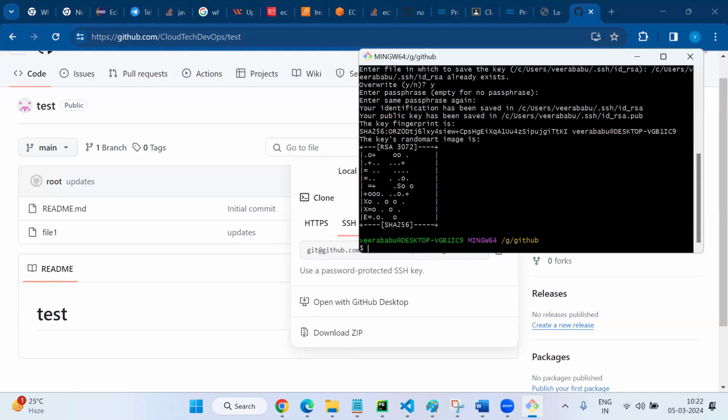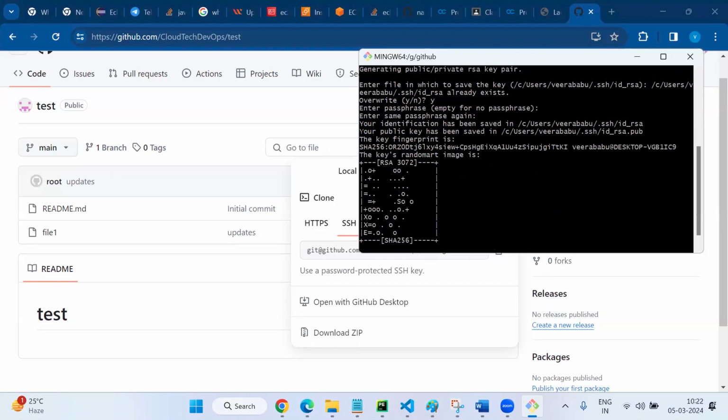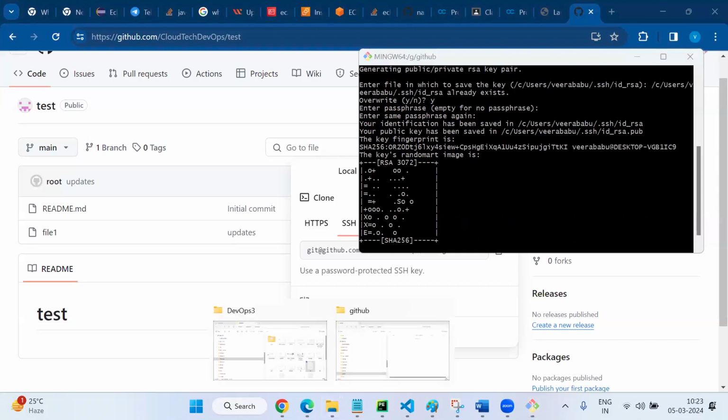Where should I check these keys? In the same directory. Just read this here: your public key has been saved in C users and .ssh. Whatever keys you create, the default path is C, users, your user name, then .ssh. So let's go here.